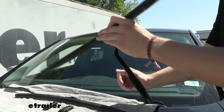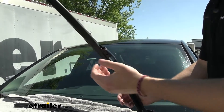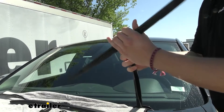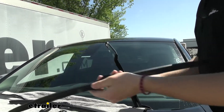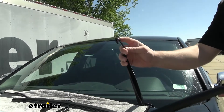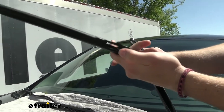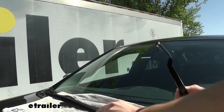Now here's where things might be a little different at home. This is our old blade — looks like we just have a Michelin J-style hook on here. To actually get this off, there's just a little tab that we need to press, which lets us slide down on this hook. You can see the adapter just slides right off the top, and there was just a little plastic tab to push in to help get that off.